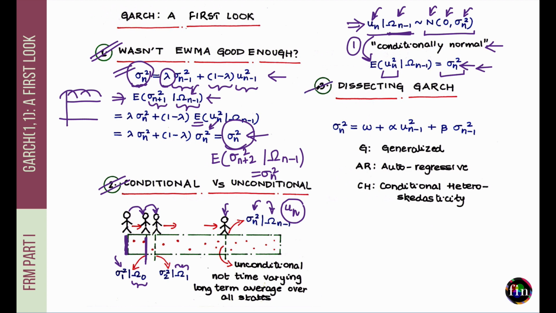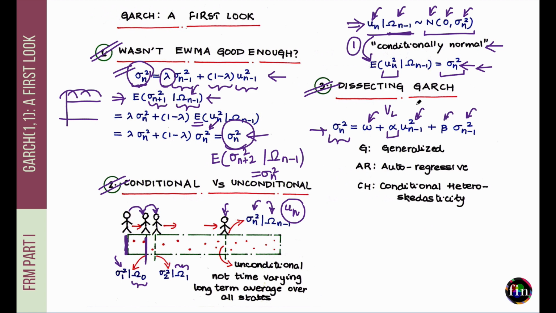Now comes the GARCH model. Let's understand the equation of the model first. The equation says that the updated variance as of the morning of day n is derived from three sources. It's a constant omega. This constant, as we will see very quickly, houses within itself a long run average level of variance, that is VL. Plus you have some contribution coming in from the recent most squared return. The parameter or weight that we attach to this is alpha. Plus you have some contribution coming in from the recent most estimate of the variance, and the parameter which we attach to it is beta.